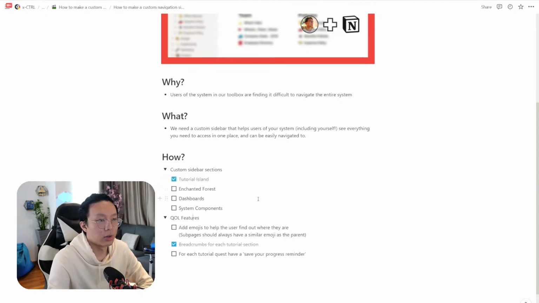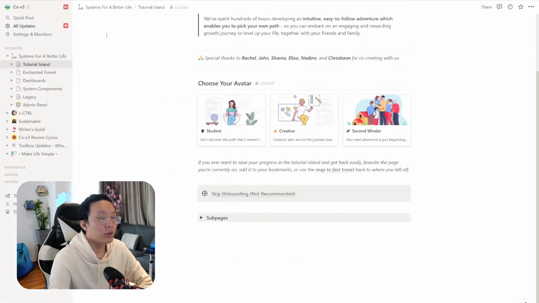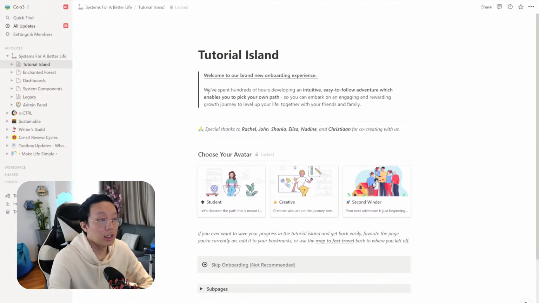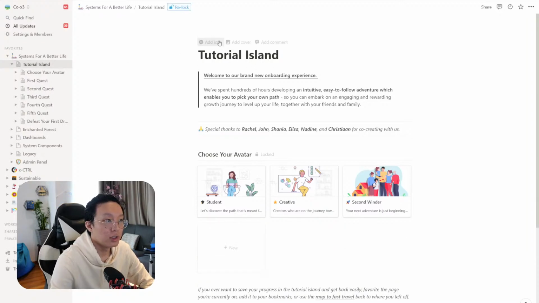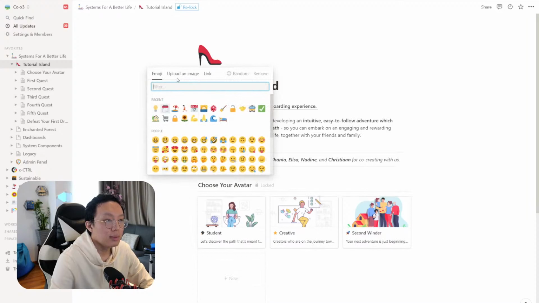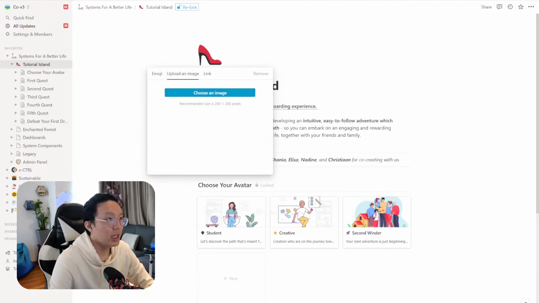We're kind of done with tutorial island, but what I want to show you now is having the emojis align. So let me show you what I mean. So I'm going to add an emoji here that's going to be for this page. Let's add an icon. And for this emoji, I'm going to upload an image of our own, one of the images that we use for the family connection, or in this case for the tutorial island. Let's go ahead and use that image. I'm going to find that image in some place, I'm sure. Find resources, media kit. That's fine.